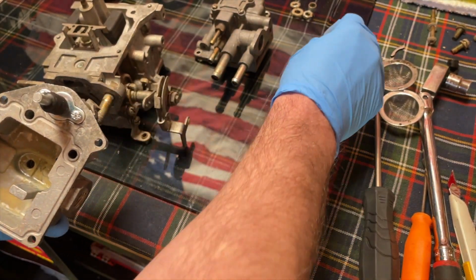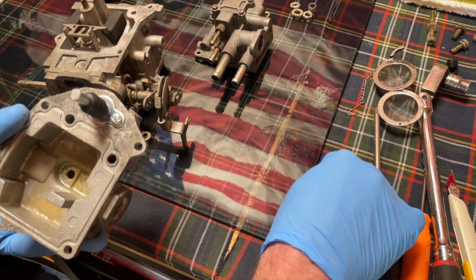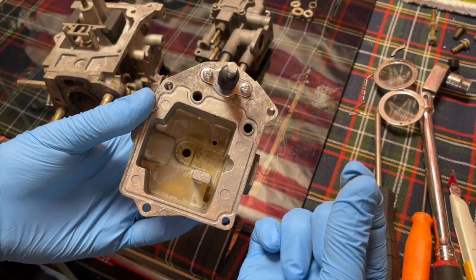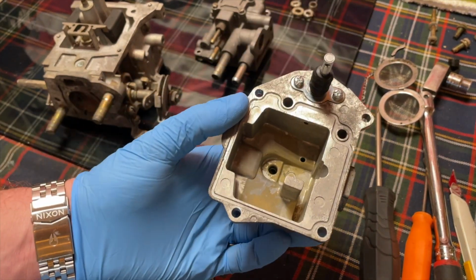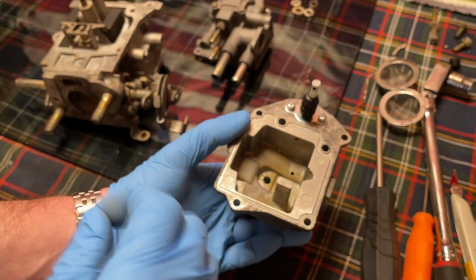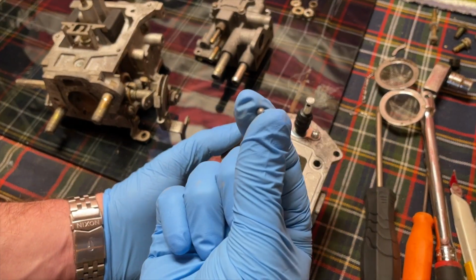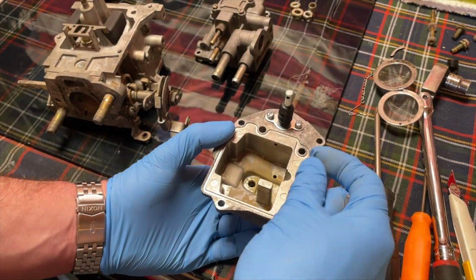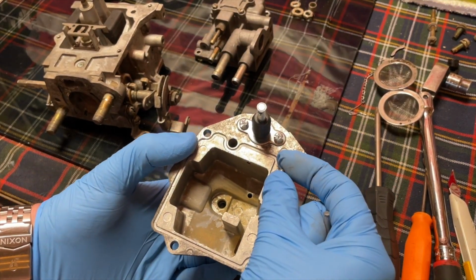Now, this is what I do. I don't know, this works for me every time. Obviously, clean the little ball. Sometimes they get really crusty, and that's why when you take apart the carburetor, make sure you take the bowl off straight down. Otherwise, you risk losing this ball here. So take the bowl off the carburetor straight down. So the ball goes in first.